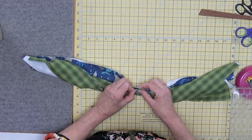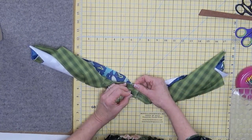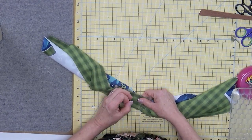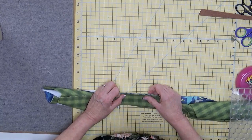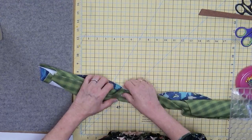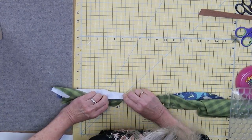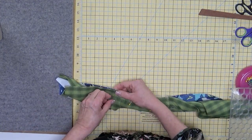I'm going to take my pin, start at the center. You can kind of finagle this. And I've got a pin that's not very sharp. I want to make sure that that's really tucked inside, because we don't want to catch any of that. This blows the whole point of doing it this way. So I'm tucking in with one finger as I go and pinning. And we're going to look for that cut mark, both of those cut marks, in a minute. I think it's probably easier to see the cut mark on this side. Well, that green is pretty good too. All right, so right there, and those two do line up.